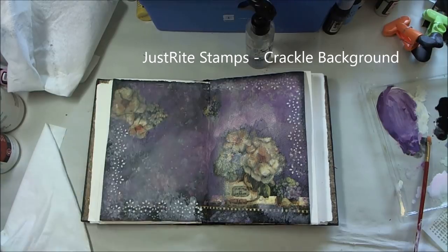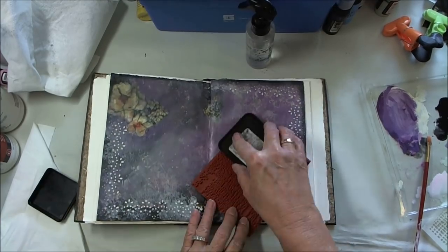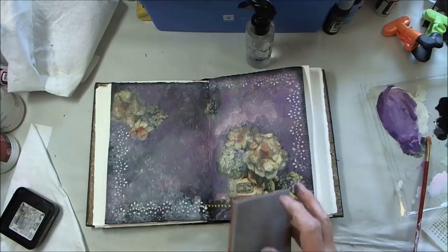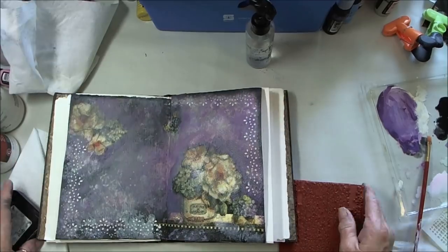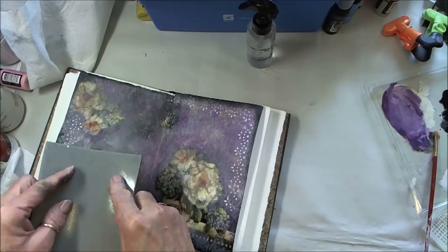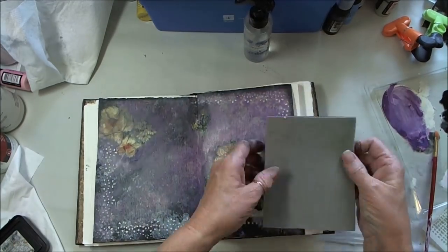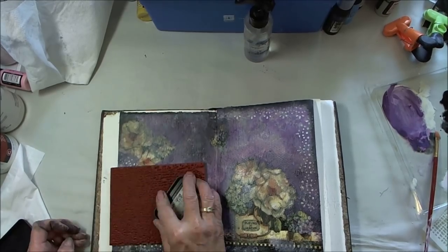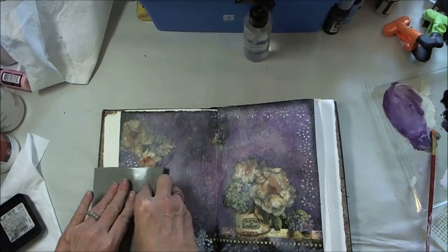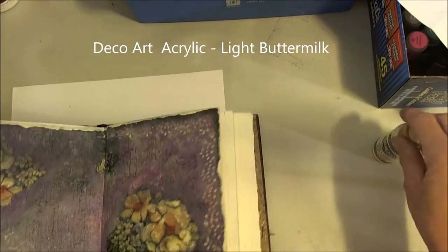Now I get creative. I pull out all these great stamps I bought but never used, and I'm going to put this great crackle on. It's hard to see here — I hope in the pictures you can see it. I love this stamp. But did you notice what I'm using? The distress ink — what was I thinking? This created a little bit of a problem going forward because it moved. I went to put my quote on and sure enough, as soon as I hit it with the gel medium, the ink moved. So I fixed it — and probably you wouldn't know I'd had a problem if I didn't tell you. But I'm telling you so that hopefully... now see how cool that looks with all those lines in it? I love that.